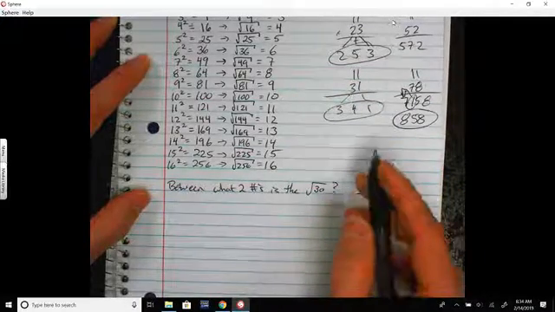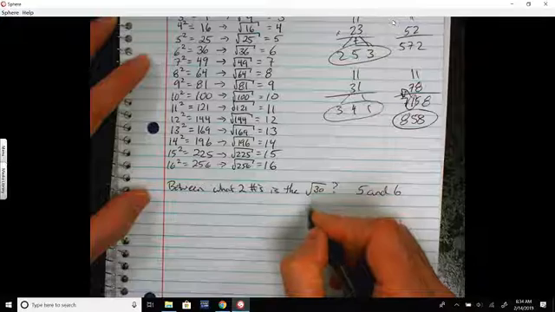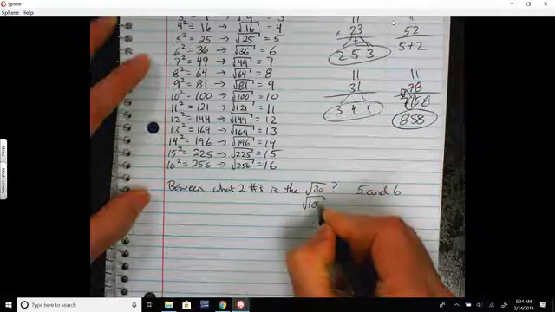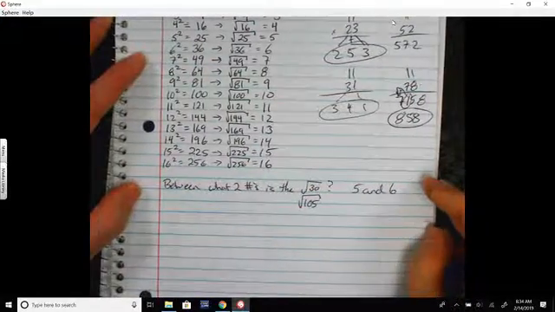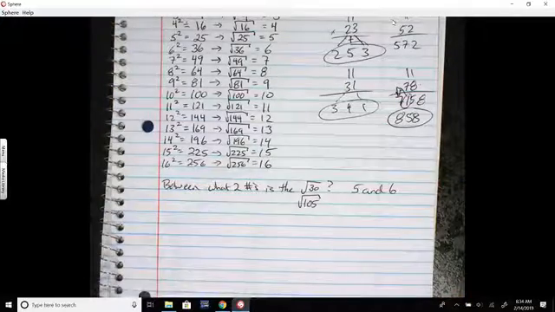What about the square root of 105? So you look at your table and find which two perfect squares it falls between. So it's between which ones, Cassidy? 10 and 11, because it's between 100 and 121. So the square root is between 10 and 11. Is it closer to 10 or closer to 11? Closer to 10.